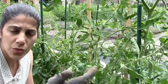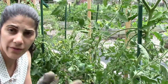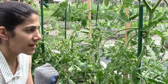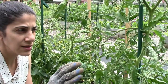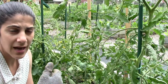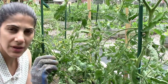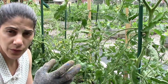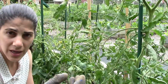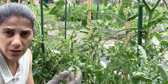Some people choose to prune them, some people choose to not prune them. I personally choose to prune them if I can, and if I do have the time for it. Because I believe that the plant is healthier for it, first because it has a lot more airflow, and also the plant will produce bigger fruit for you and healthier fruits, because the suckers take more energy out of the plant, they are producing more fruit.